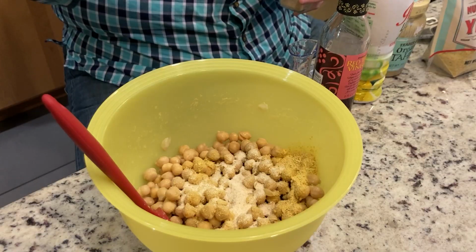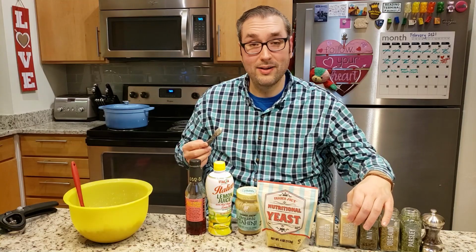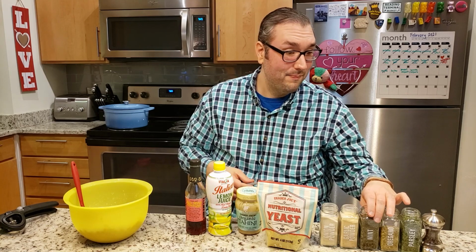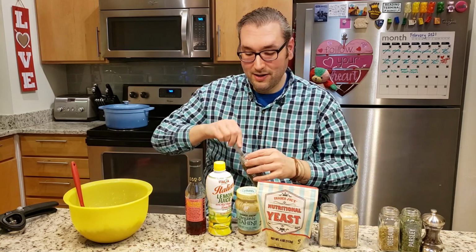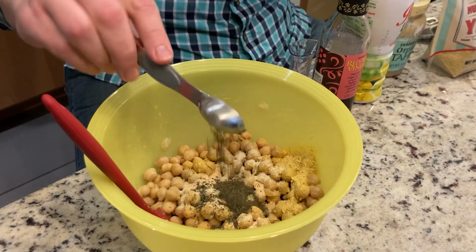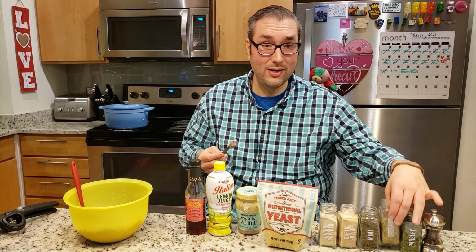Whenever I make this by myself, I don't follow the actual recipe. I just do it the way that I want to do it and put in as much as I want to put in. So, yeah. Let's see, 1 teaspoon of dried mint. But this is just sort of ballpark. If you want more of one particular thing or another, add in more. Sometimes I like to add in quite a bit more mint. It's just the way that it is.